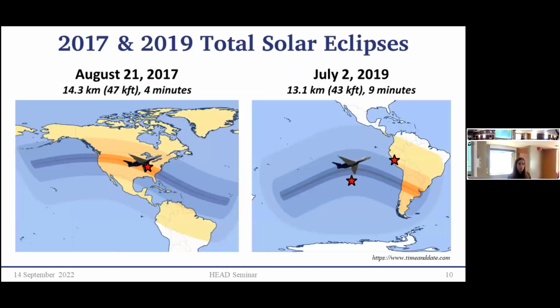We flew 2 eclipses with AirSpec. The 2017 eclipse took place over the US, and the 2019 eclipse we observed over the middle of the Pacific. It was about a 5-hour transit to get there. And we then got to land and spend a day in Easter Island afterwards in order to refuel, and then we headed back to the mainland. Our base was in Peru.